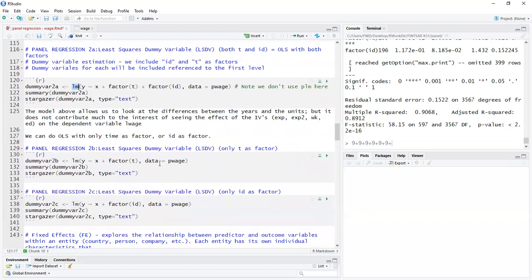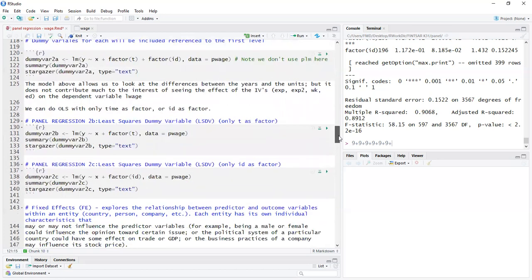And then here we only use T as a factor, and then here ID as a factor. If we're analyzing this as panel data with PLM, then something different will happen. You'll have a different output because there will be some assumptions that will be observed in panel data.